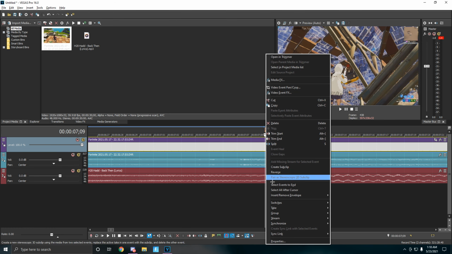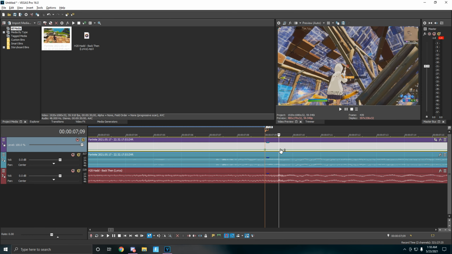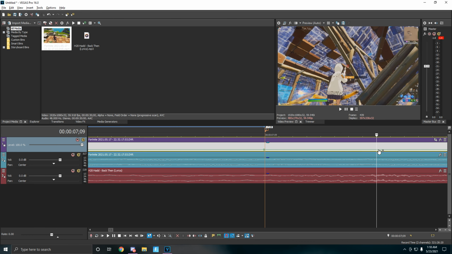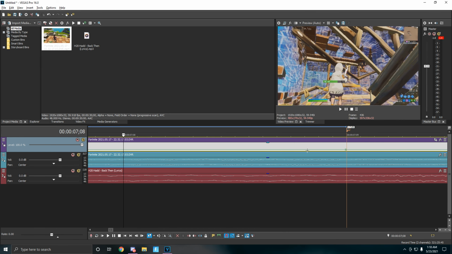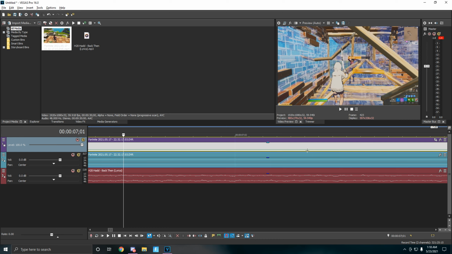First of all, you're going to right click right here. You're going to go under insert and remove envelope and click on velocity. And then you're going to add a point right there. You're going to go one frame to the right with your right arrow key and add a point right there. I should probably zoom in a little bit more so it's more precise. Add a point right there. Then instead of going 5 or 10 frames to the left, you're going to go 15. So 1, 2, 3, 4, 5, 6, 7, 8, 9, 10, 11, 12, 13, 14, 15. And you're going to add a point on the 15.